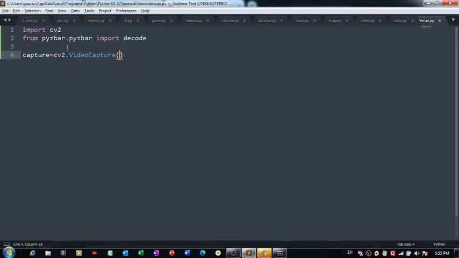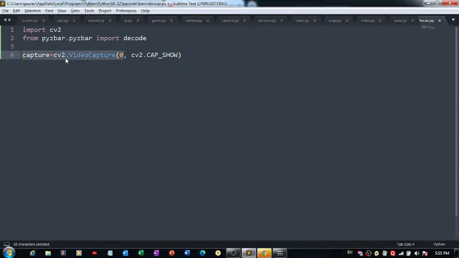Now here there is an issue. I'm using Windows 7 and it's a 32-bit Windows. So what I can do here, after putting this 0, is put cv2.CAP_DSHOW also. Why? Because this will help me get rid of the error which I would get while accessing my inbuilt camera with this simple code.